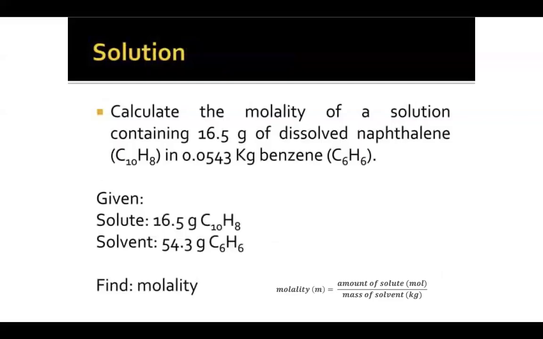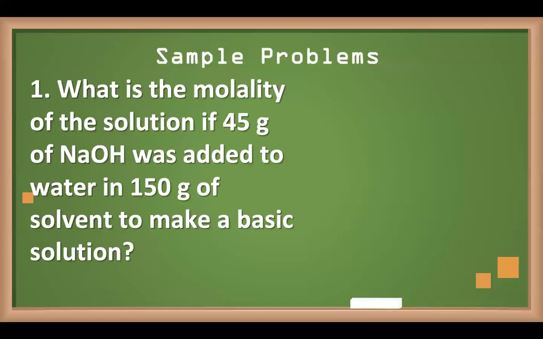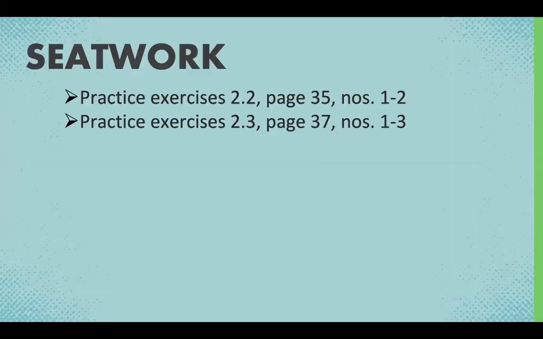All right. So you can go back on the step-by-step process that was written here on the slide and try to do this problem, pause the video, and check if you will get the same answer on the final slide. Now, on this part, you can do a practice exercise on your textbook, page 35 and page 37, practice exercises 2.1 and 2.3. So you'll be ready for the written work next week. Thank you.